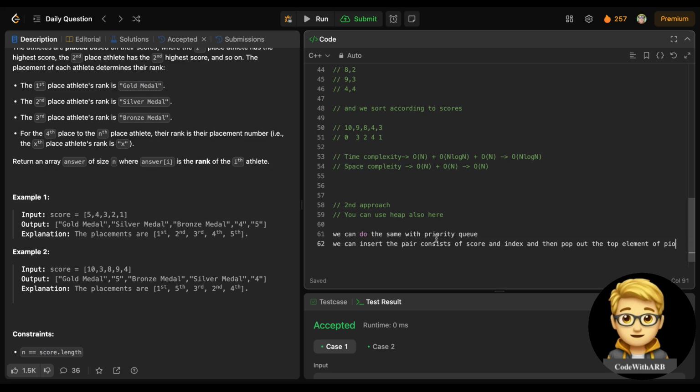So this should be the max heap, right? This will be the max heap. Pop the top element of the priority queue, and assign the stored index value in answer, just like we have done in vector of pair, right?